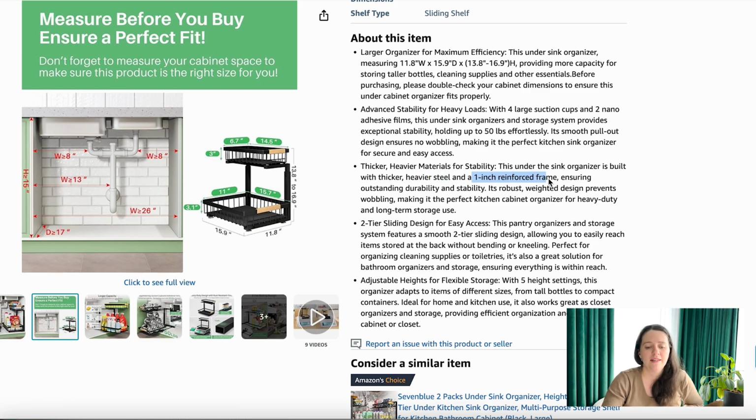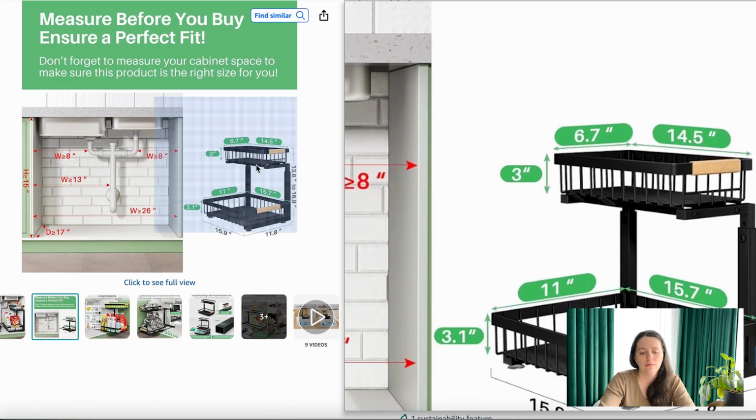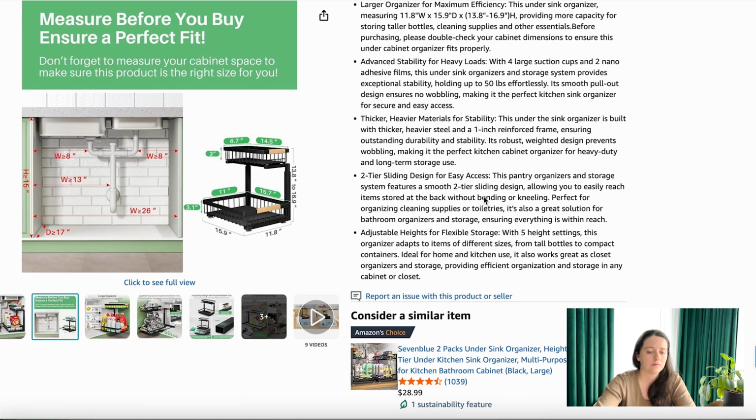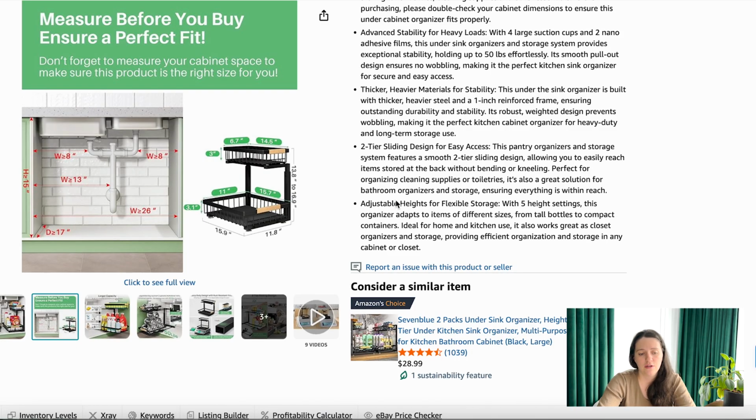This is also important. Our product also needs to be on the same quality level as our competitors. 2-tier sliding design, so it slides out and it has 2 tiers. We also need to make the product like this. And adjustable heights. So this is also important, that you can adjust the heights. So our product will also need to have adjustable heights to compete with this competitor.